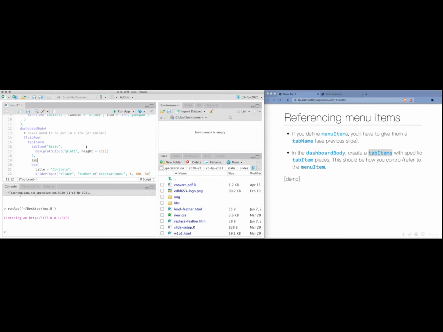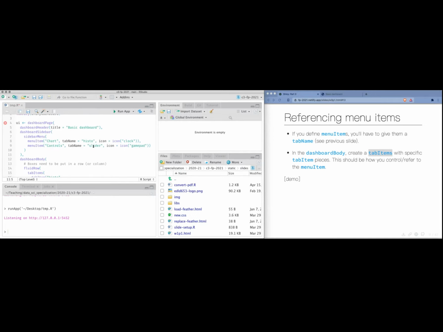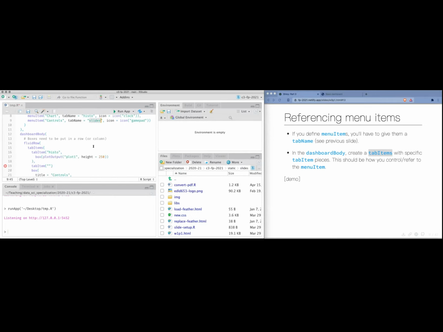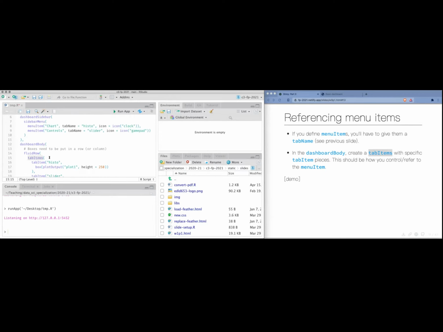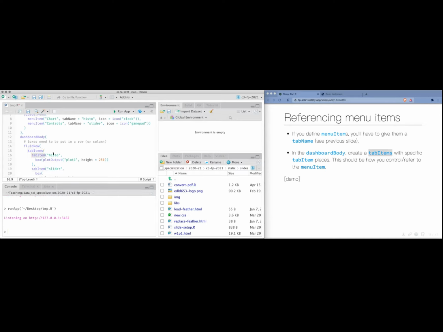And I'll have a second tab item, and this is going to be this one. I called this slider, so I'll copy that, put it there, comma, add this in parentheses there. Okay, so now I have this tab items, and I have two tab names, histo and slider. Okay, and those are corresponding to these menu items up here, histo and slider.